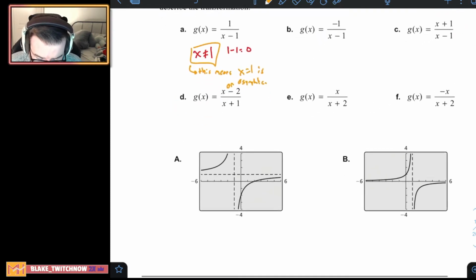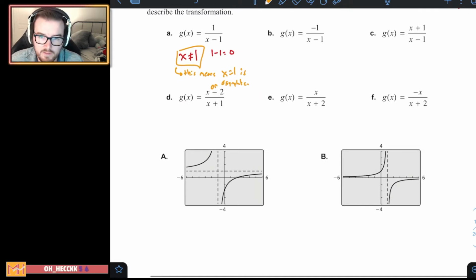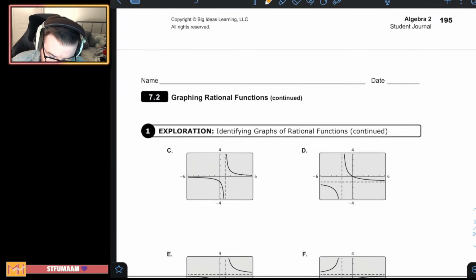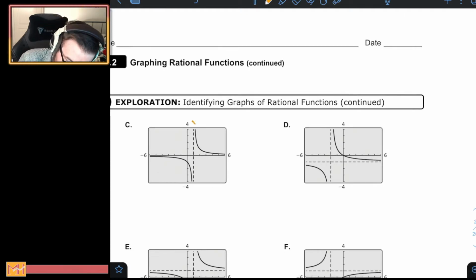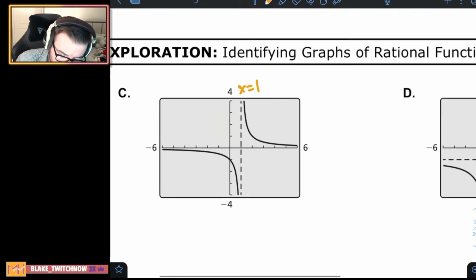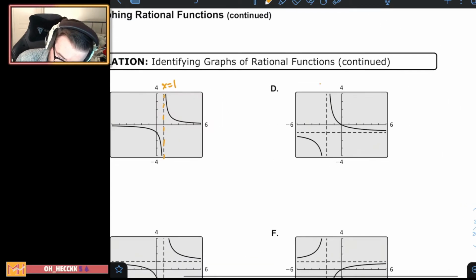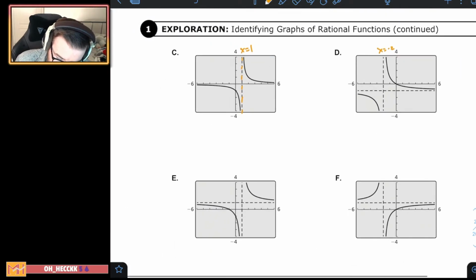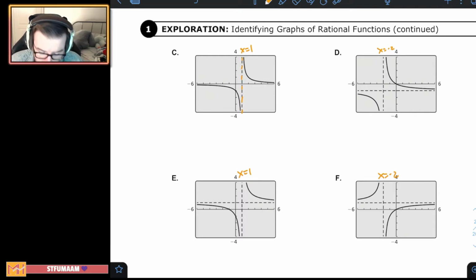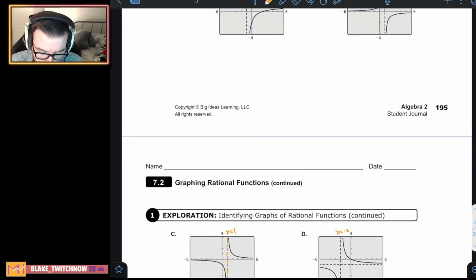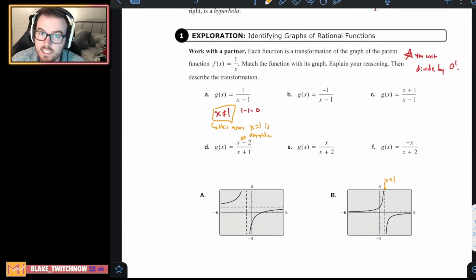So when looking at these graphs, this is a plausible option, x equals 1. Where's another x equals 1? Right here, x equals 1. That's a vertical line at 1. So not this one, though. This is at x equals -2, so that one would be out. This is at x equals 1 as well, and this one would be out, right? This is at x equals -2 again as well. So we're building, right? I want you to start to feel comfortable. We're building. So that's kind of what I want you to really see first.